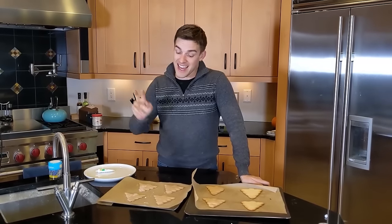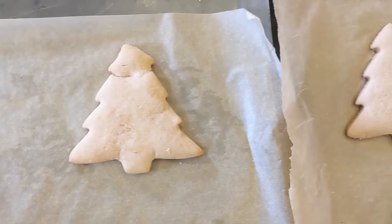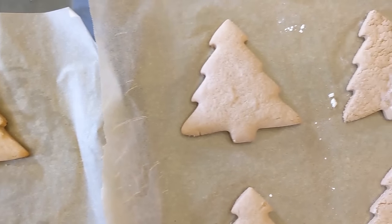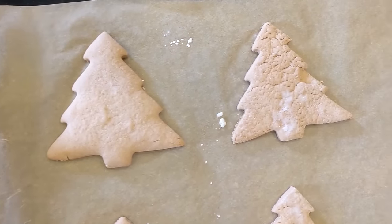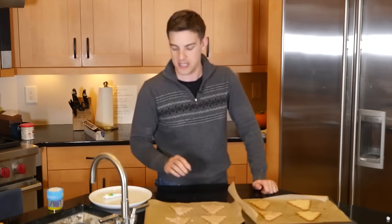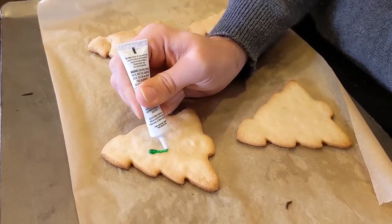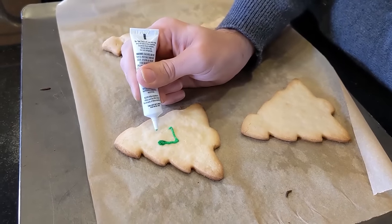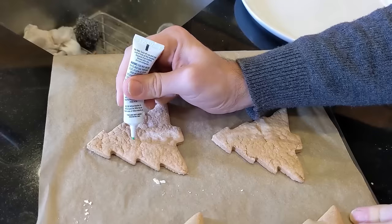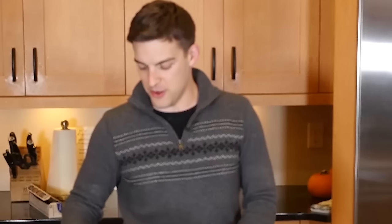I just pulled the cookies out of the oven, and what looked a little sketchy in dough form is actually looking really passable now that everything's fully cooked. At this point, we just need our neutral observer to give us her verdict. I'm going to label these one to four so I know which ones correspond to which amount of sawdust, and then we'll get Stephanie's objective opinion on how they taste.